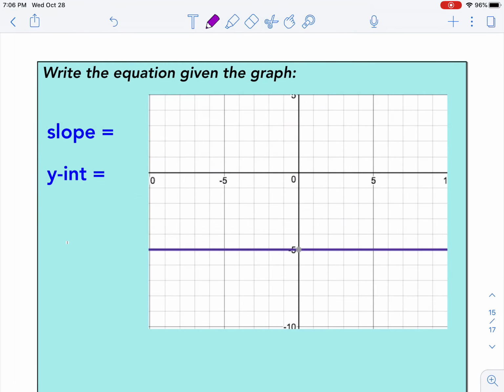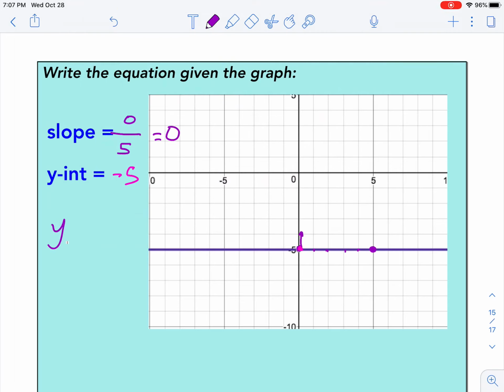Now, what about this one? Let's do this one together. All right, so we have a slope. What is our slope? Well, you might remember already, maybe you memorized, but what is the slope of this? How far do you rise? Well, you don't. And how far do you run? Well, I ran 5 over in this case, from 1, 2, 3, 4, 5, but my rise is 0. So my slope is 0. Remember, all horizontal lines, the slope is 0. What is your y-intercept? Well, my y-intercept is negative 5.